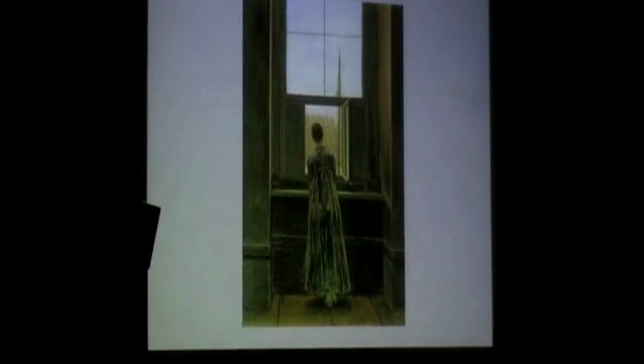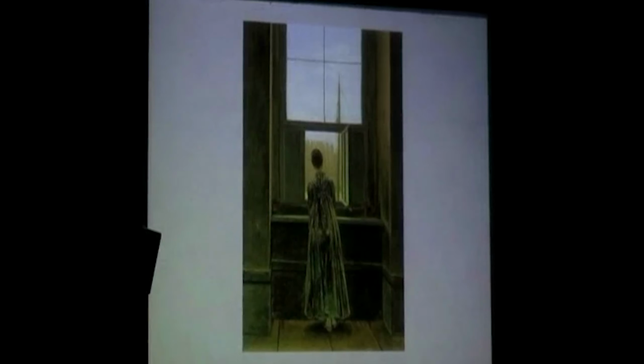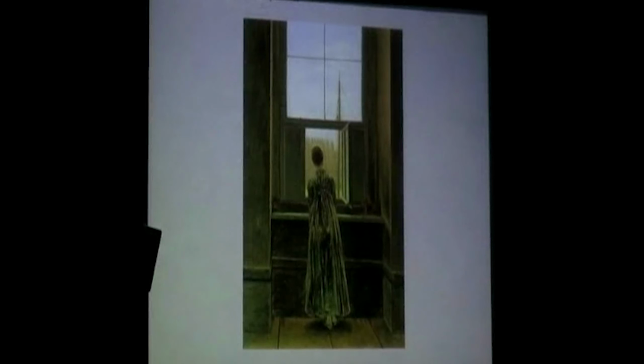Here is Friedrich again, painting his wife, looking out the window. This is sort of an icon of Romanticism. It's a picture in Berlin. It was the cover of the catalogue, and thank God we got it as a loan. And here you see his wife, his only portrait of her from the back, looking out of the window. As with Friedrich's figures in his landscapes, he always showed figures from the back, not from the front. And she, in a way, we identify with her and her vision. She looks out over the Elbe.